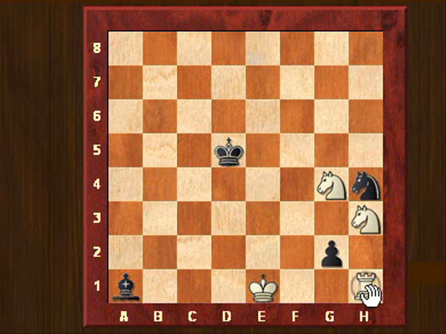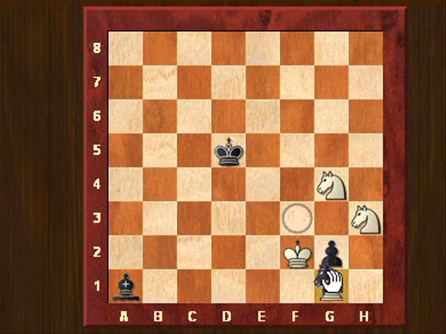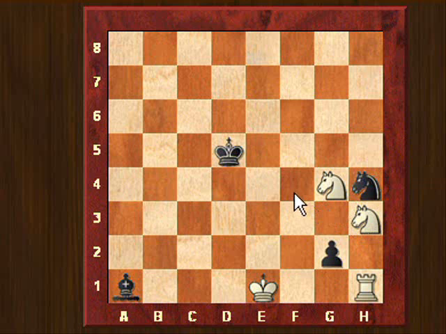One logical thought is to move this rook, but if it goes to g1, then knight f3 comes, forking king and rook. So then after king to f2, knight takes g1, and black has achieved a draw. And if the rook goes to h2, then of course the same thing happens. Check, and after the king moves, knight takes h2. So it looks like there is no way to save this rook by moving the rook itself, but we have more pieces. There is also a possibility of giving checks with one of the knights. There are three possibilities to give a check.